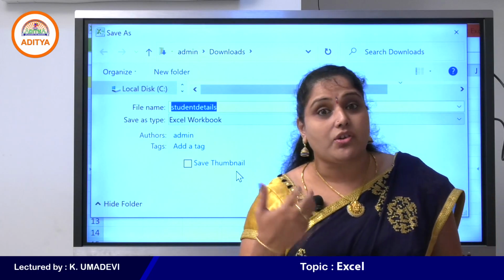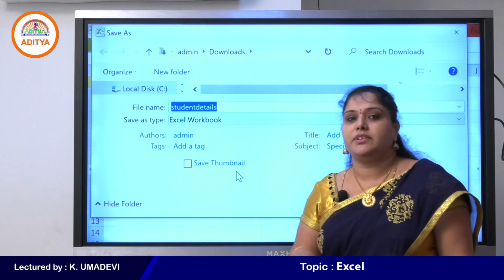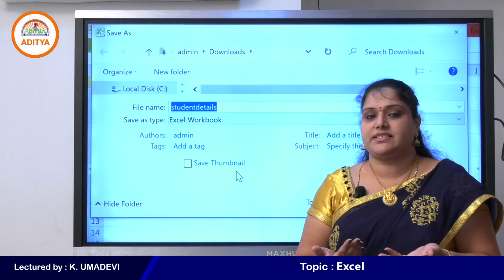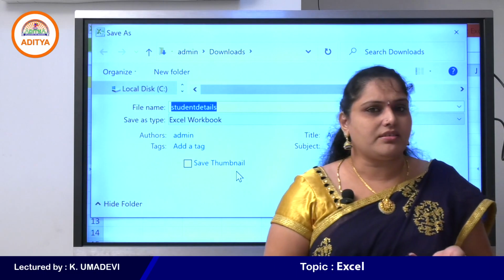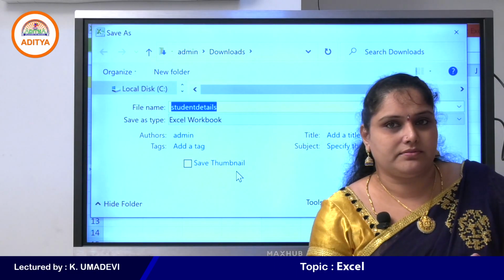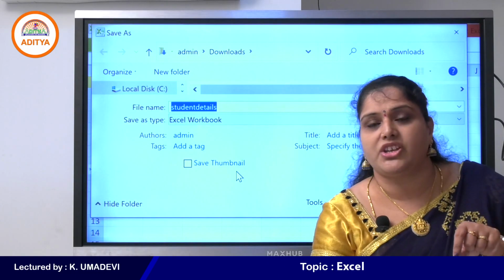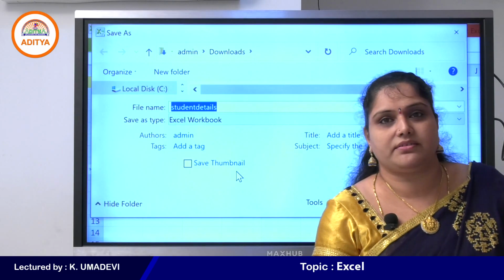If the file is already saved with a particular name and you want to rename it again, simply go to Save As. Okay, students? You understand? Yes, we can also change the location of the existing workbook.